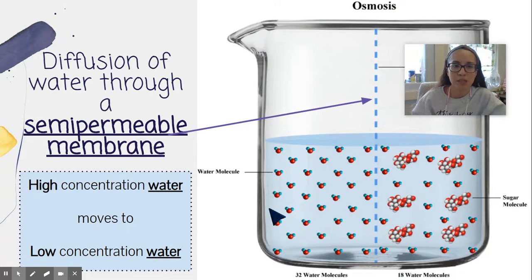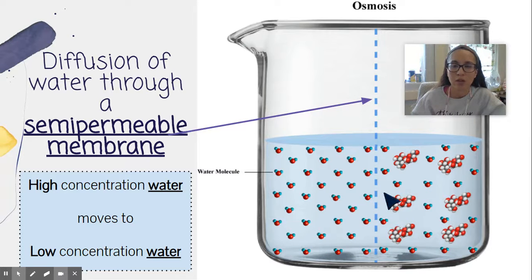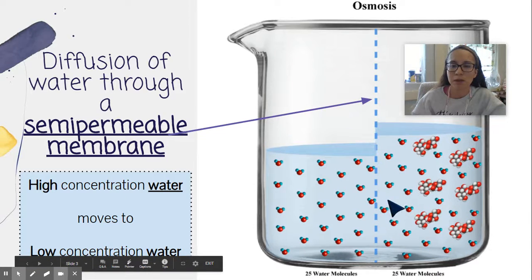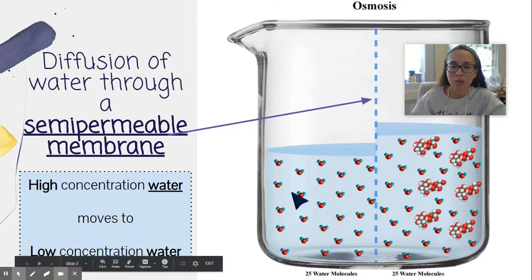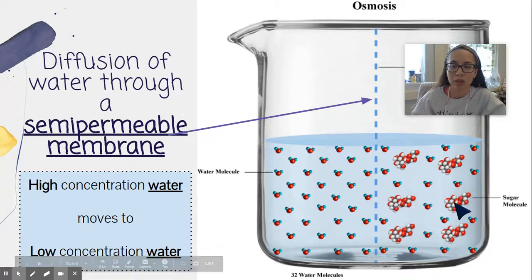So what is osmosis? It's the diffusion of water across a semi-permeable membrane. We know that this is a semi-permeable membrane because you see this artificial membrane here. It's only allowing these particles to cross and not these bulkier particles to cross. So it's selective about what permeates through. It selects water, which is what this is, a water molecule, and not the bulky sugar molecules.